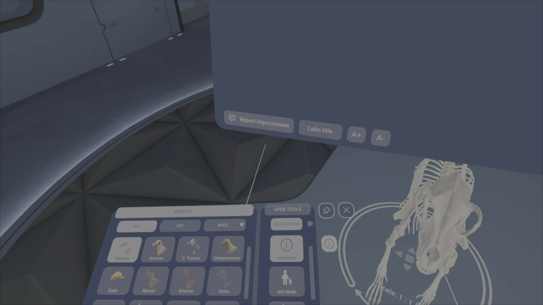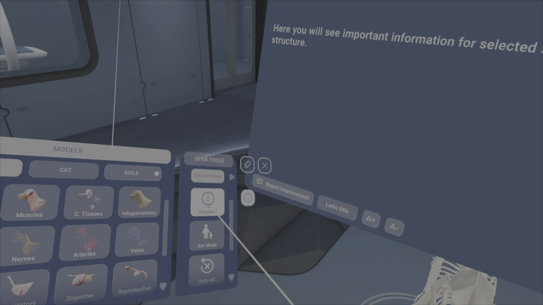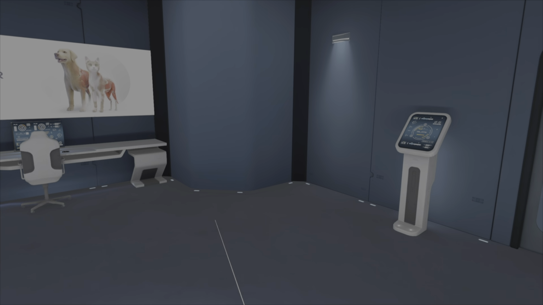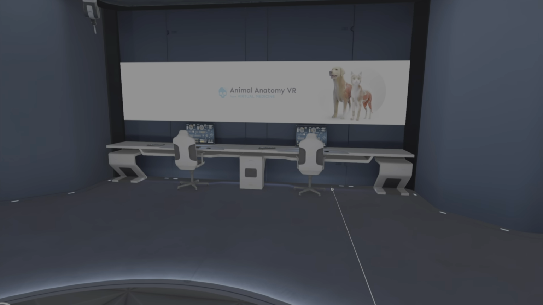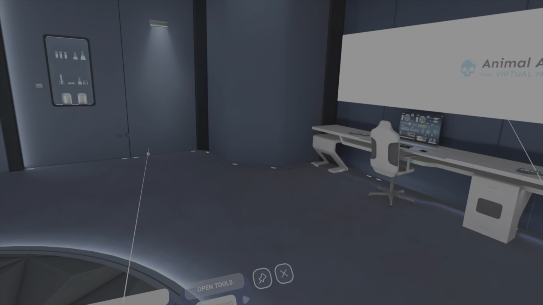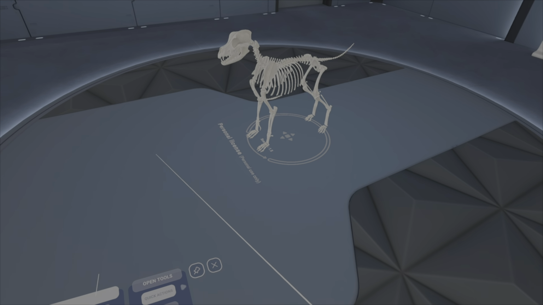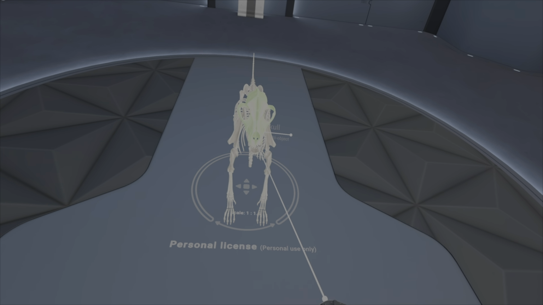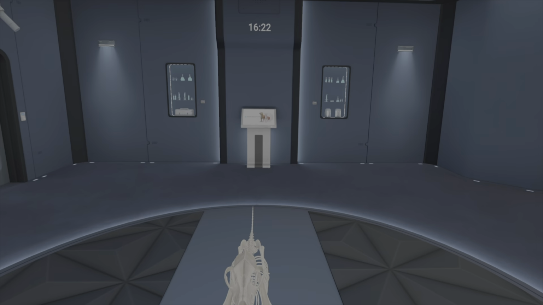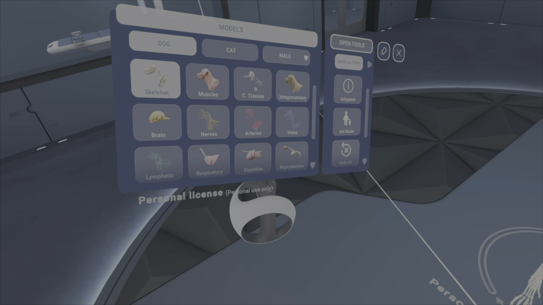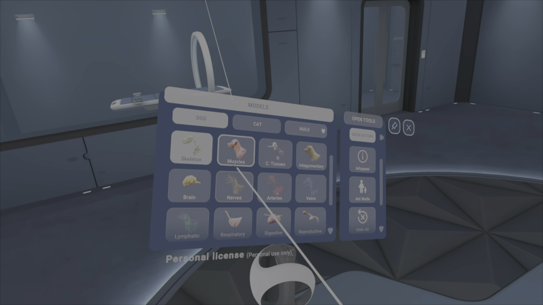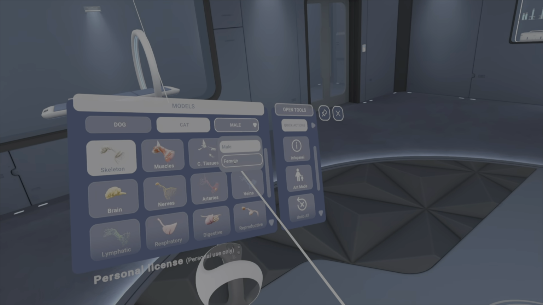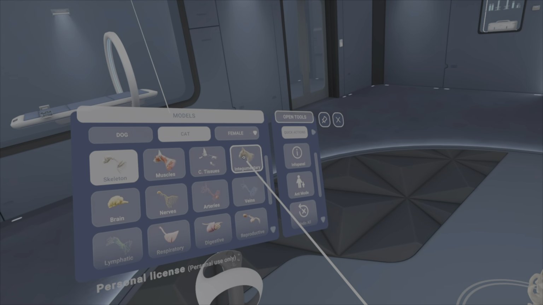Select a structure. So that's the information panel thing. That's what it's on. So it's really not a game. This is not a game. Neither was the last one that was with humans, either a male or female. This is about learning about cats and dogs, specifically. Lots of tools. So interesting. You can also change male, female between them.